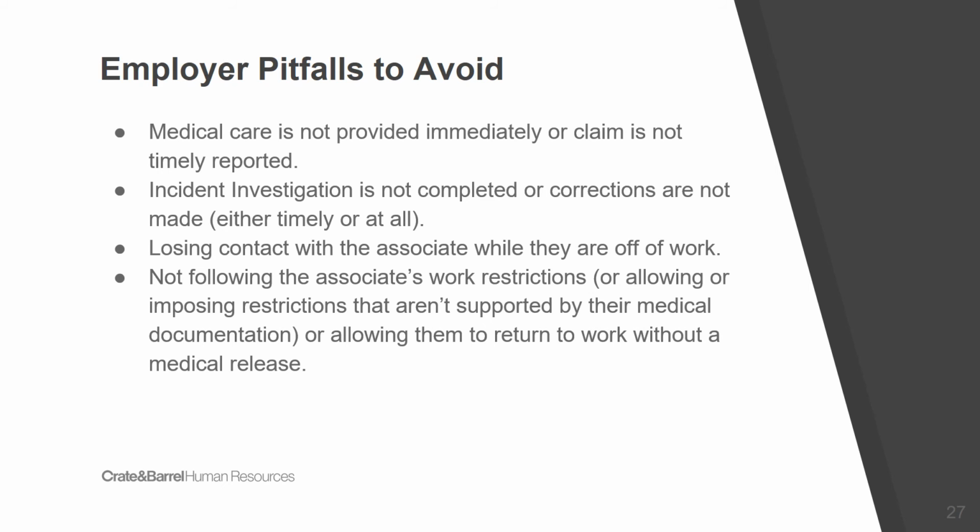Failing to complete the incident investigation and taking corrective action. Losing contact with your associate while they are off of work. Not following your associate's work restrictions, allowing or imposing restrictions that aren't supported by medical documentation, or allowing them to return to work without a medical release. All of the above are easily avoidable. Being mindful of these common mistakes will help you navigate the claims process through to a more successful outcome.